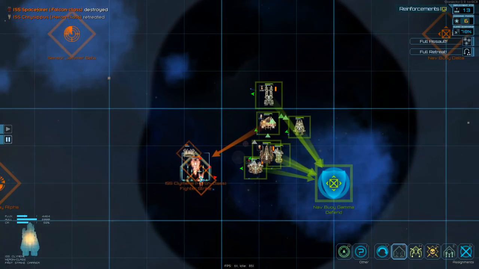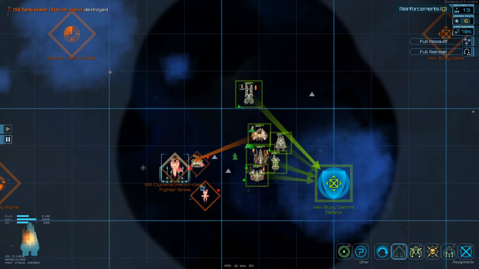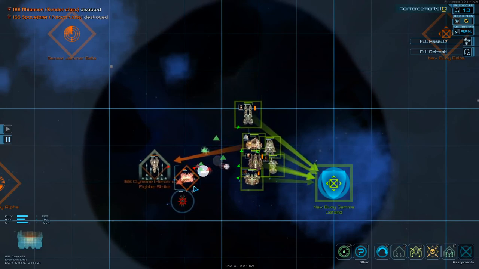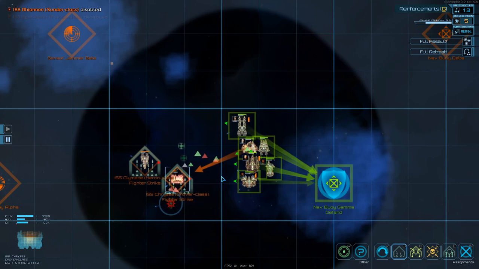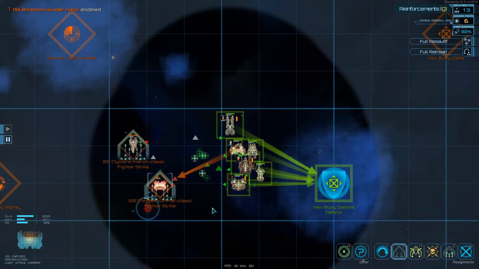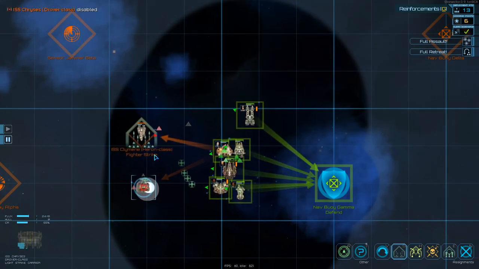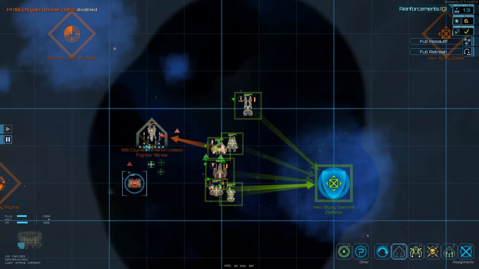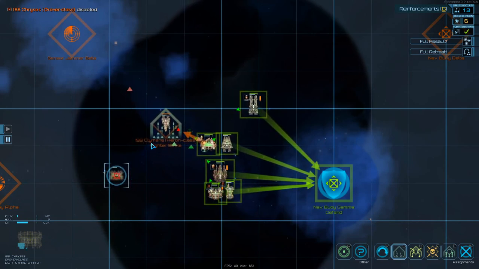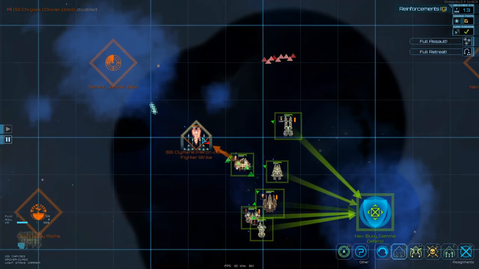Falcon down. Sunder down. We'll strike on you as well. Drover down. Alright, this should be pretty easy. Come on, guys. Alright, the Heron is taking a bit of a beating.